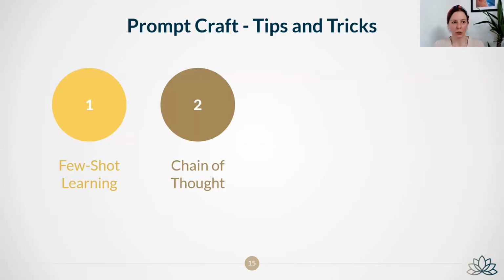Chain of thought is for when you have a longer thing that you want AI to help with, and it helps you break down that activity into logical steps that AI can do with you one at a time. So let's say you are trying to write a new report. Rather than asking it to help to write the full thing straight off the bat, it can be helpful to say, we're going to write this report for my board.